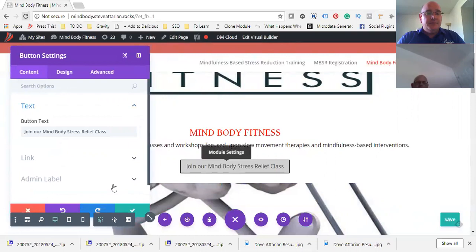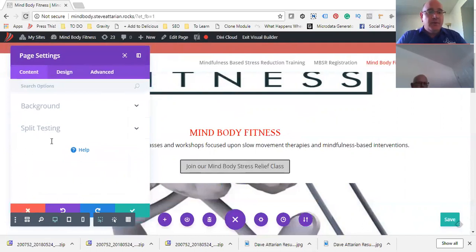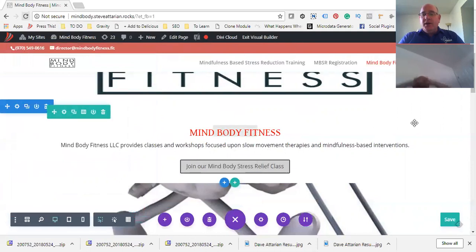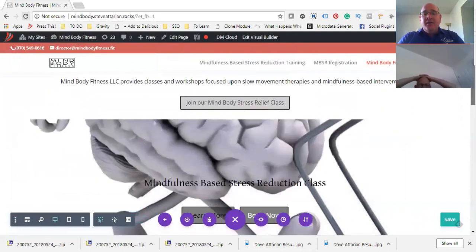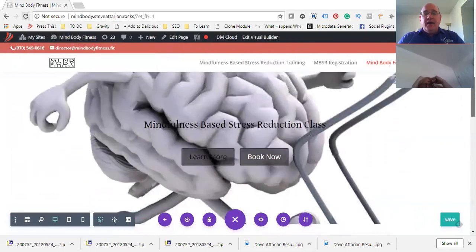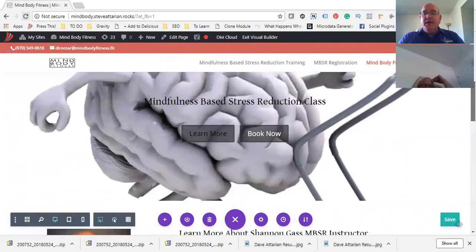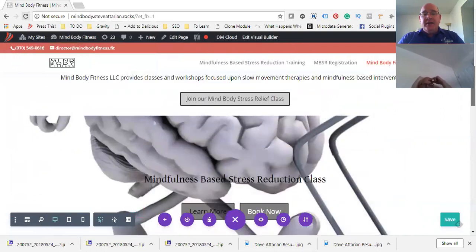Where we could rename the button itself, right? Right. This is just so when I see it on the back end, I know what it is. And I think probably because I'm live video, something's not working on that. So as I slide down, this little effect where the picture stays in the background and the website slides over it is called parallax effect. And you can set that on any image.